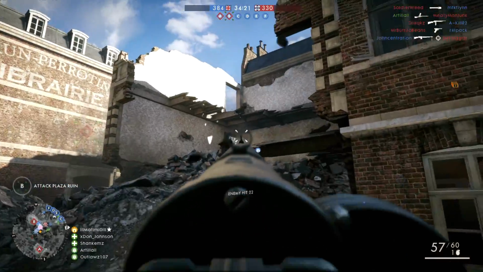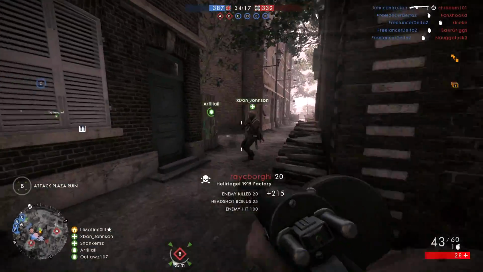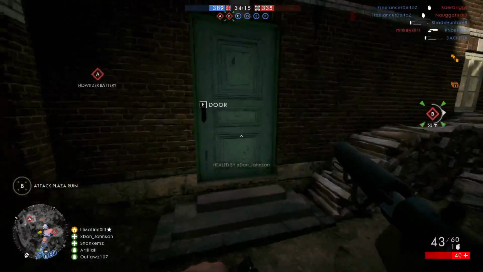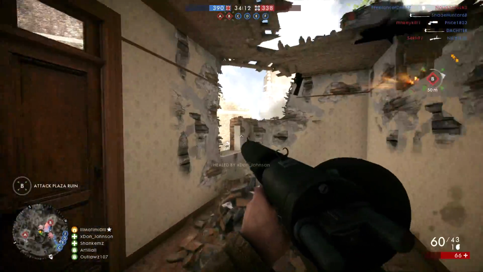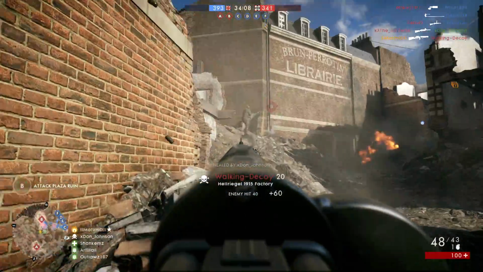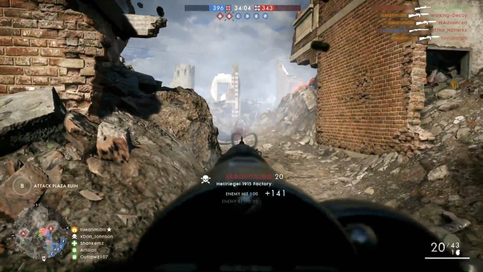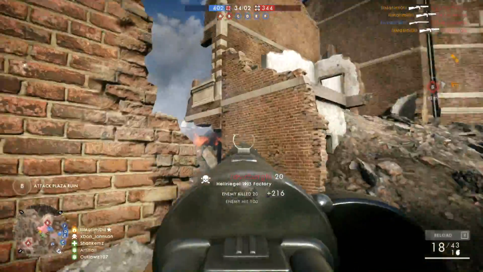I'm not exactly sure what DICE was thinking when they originally designed and balanced this weapon out, because when you compare it to all of the other guns in the game, it blows them out of the water. It's got a rounds per minute of 600, which is blazing fast. In past Battlefield games, that would be quite low, but because this is a World War I setting, that's one of the highest RPMs in the game, and so it has a very high damage output.